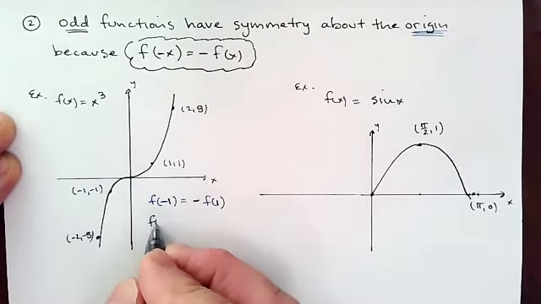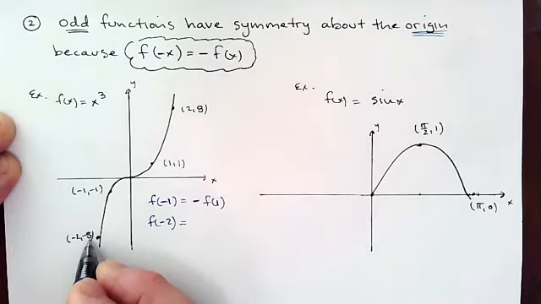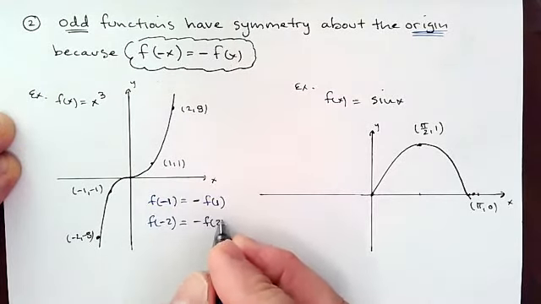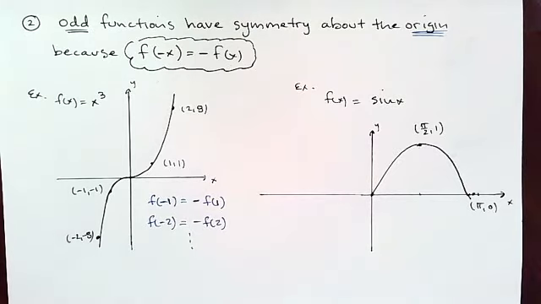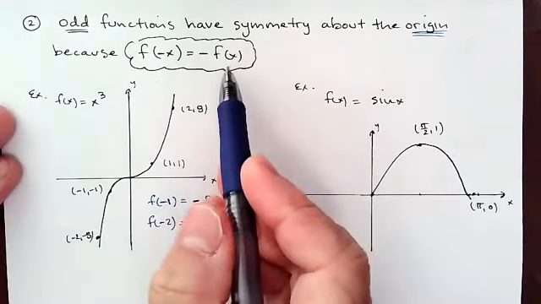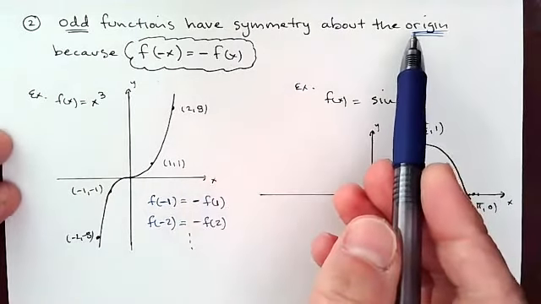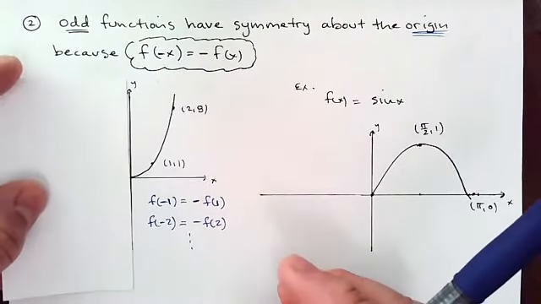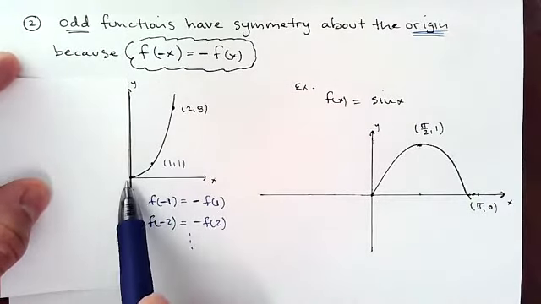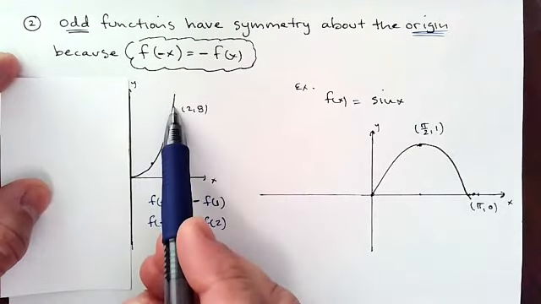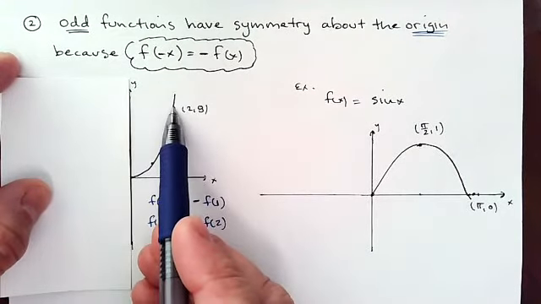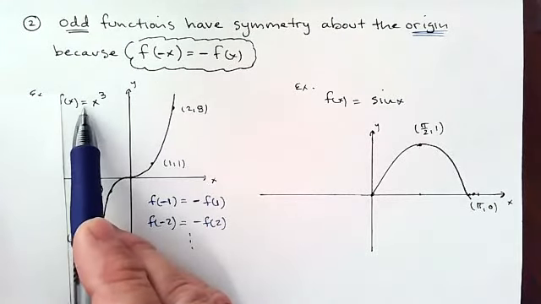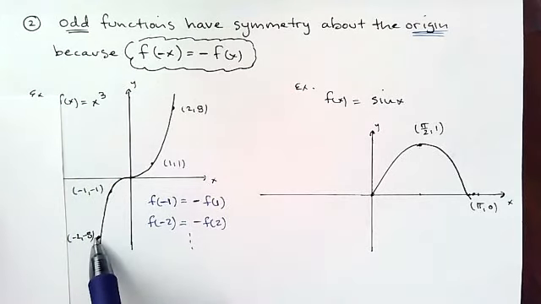f of negative 2 turns out to be the negative, or the opposite, of f of positive 2, and so forth. So that fits the definition of an odd function. Now, what we mean by symmetry about the origin is kind of related to the even situation, in that if you looked at the right half, you could generate the left half by first reflecting, you could do it either way, first reflecting this part around the y-axis. That would almost look like a parabola, and then taking that and reflecting it about the x-axis.